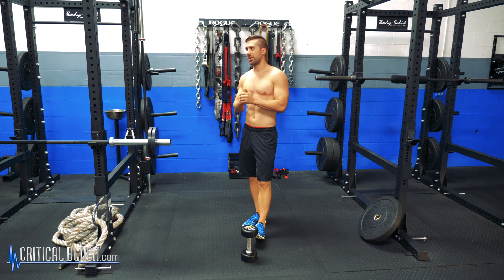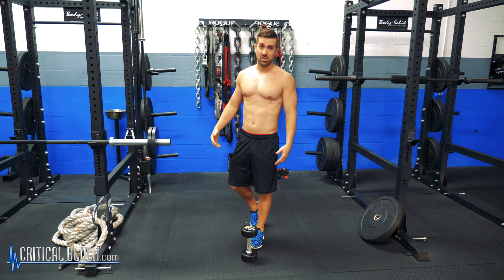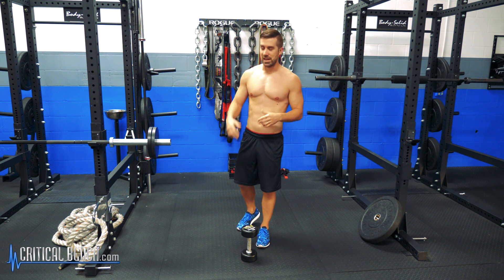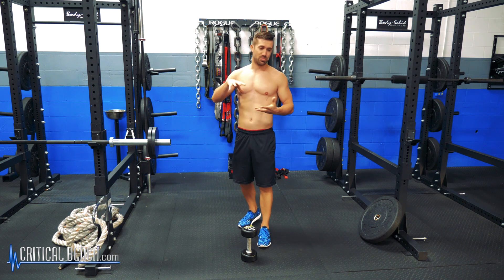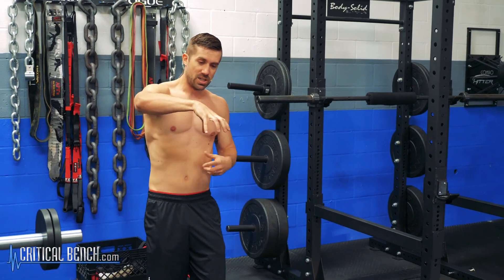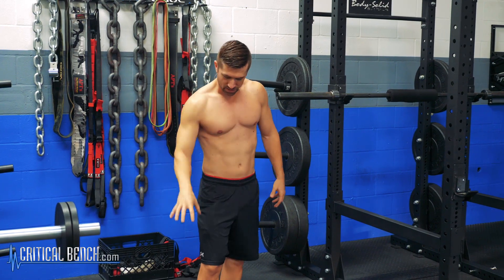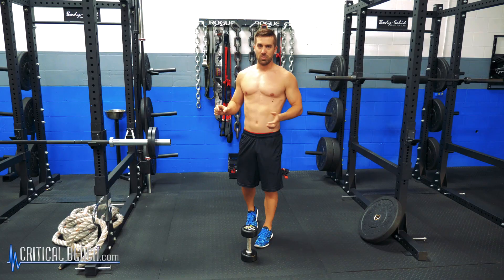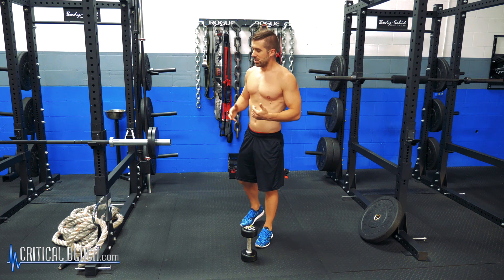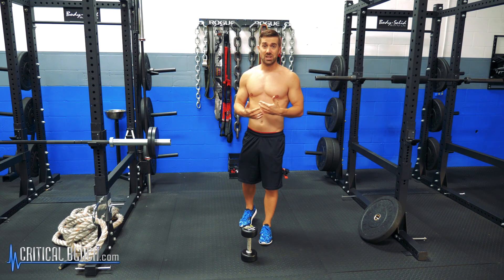So I'm thinking, how can I get my arms, my grip strength, my forearm strength, just as strong as Brian Shaw? Why not just mimic some of his workouts and his training in order to get those forearms that he has? There's a video circulating right now that has Brian Shaw grabbing a 45-pound plate with three 10-pound plates on the perimeter. He's grabbing the middle head or the hub of the plate, squeezing it, just picks it up, because you only get that much room on that handle there. I can't do that and I guarantee you can't do that because you're not Brian Shaw. So what other exercises could you do to mimic that, and also some other exercises that he does as well?